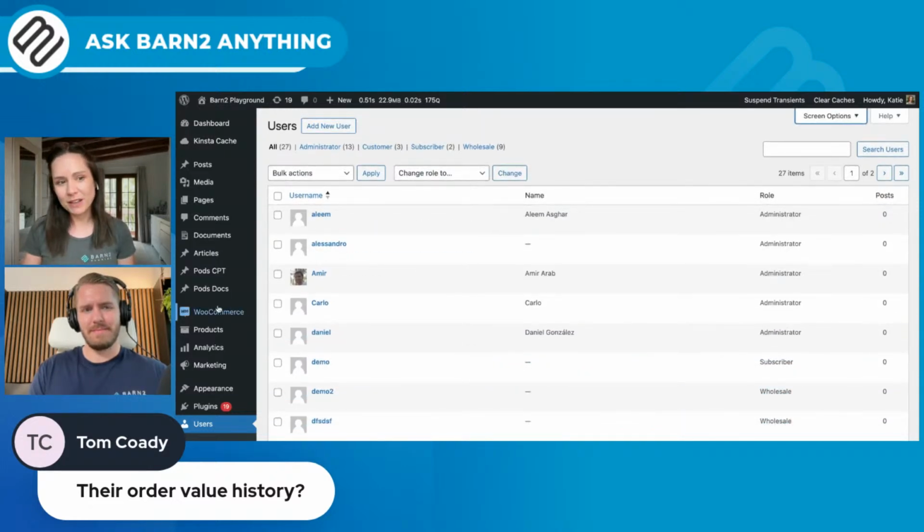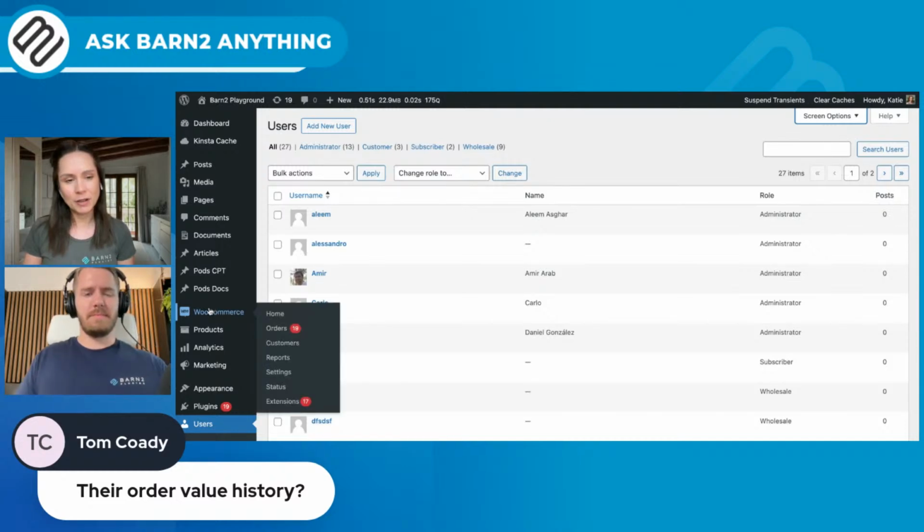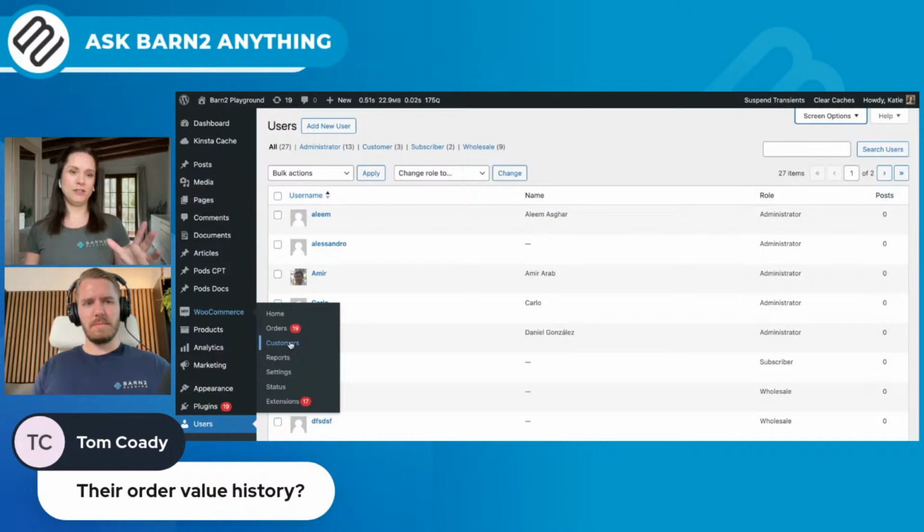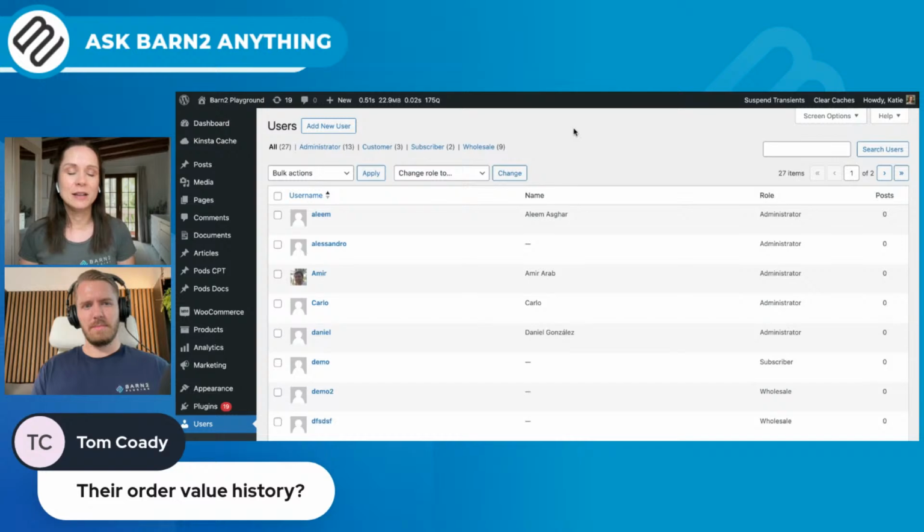Yeah, order value history. So that would be specific to, arguably, WooCommerce as opposed to wholesale. So we tried to think what is specific to wholesale. Otherwise, it's like, well, we should be pressuring WooCommerce to add this. But it's interesting about maybe the ability to have fields that are specific to wholesale users in the table. We'll have a think about that and put it on our feature request list. So thank you for those ideas.